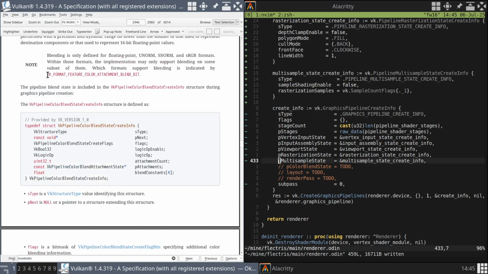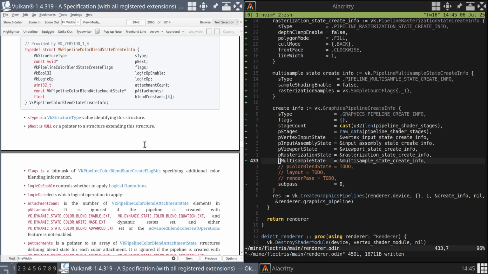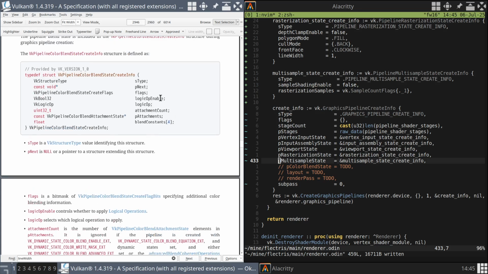Yeah, so I remember this not being trivial. In the previous project I did, where we're drawing quads for sprites essentially, we have to enable this in the end to get to a place where we can draw one quad over the background and have the transparent pixels actually be transparent. But as you can see, there's a bunch of stuff in here. I think it's one to come back to when we need to.